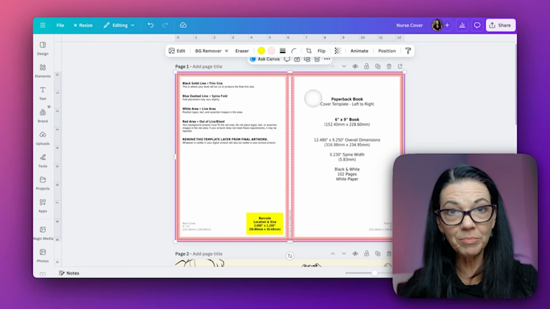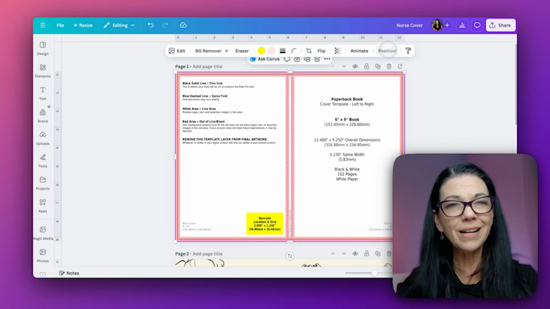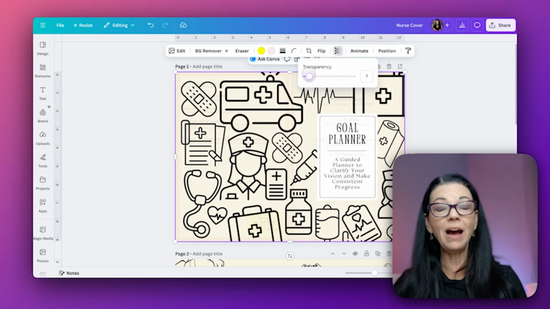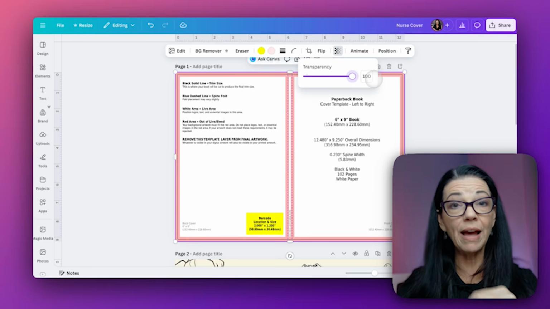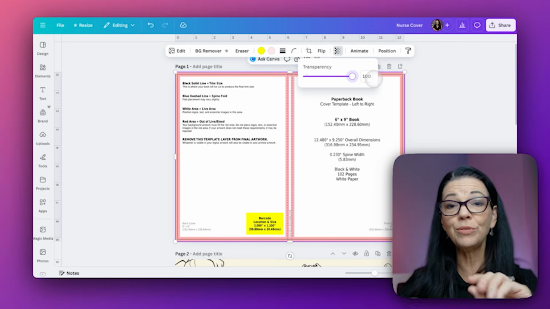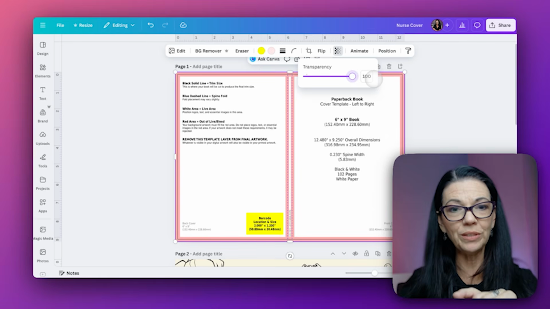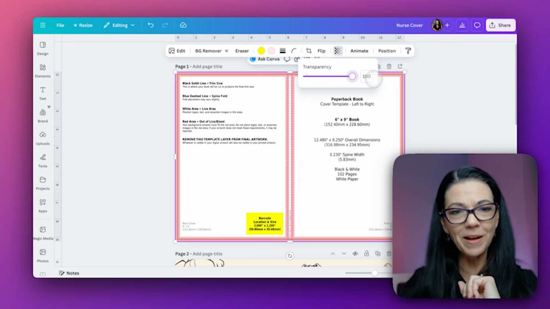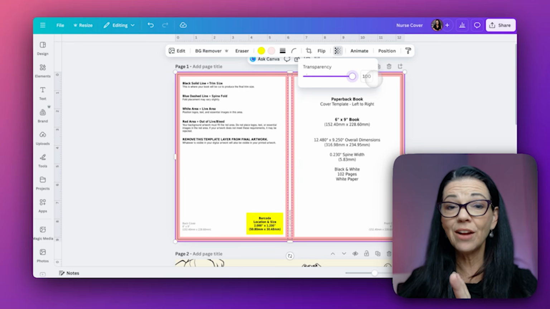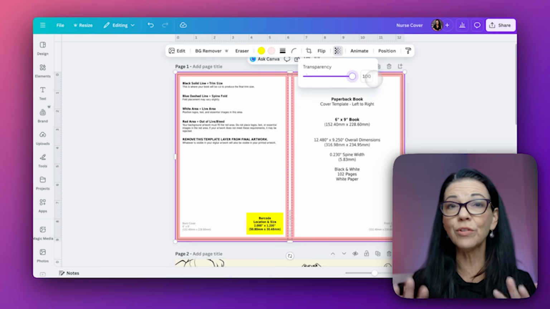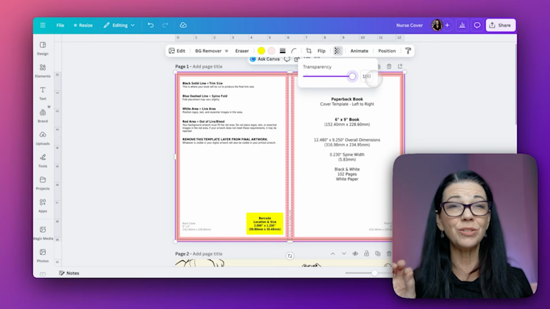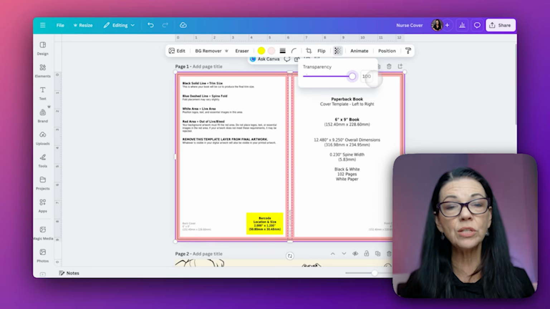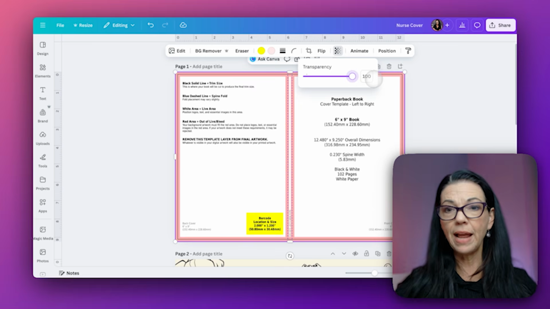I then placed this template on top of the first page because what I need to be able to do is I need to be able to lower the transparency to see behind it to make sure that everything is lined up. Everything in the white is your live area, and then you have the blue dashed line that's on the spine fold. You want to be very careful about what you put on the spine. And then I have my red area, which is the out of live or the bleed area. Maybe a tiny bit of that will be left on the actual print, but don't expect it to. Just make sure there's no text or any major parts in the red area.